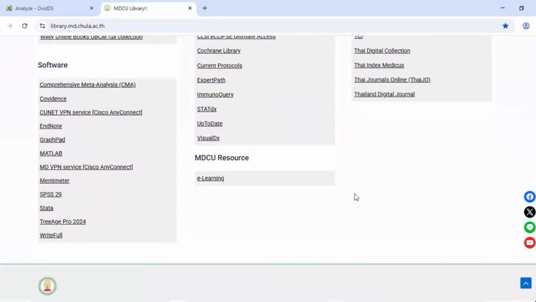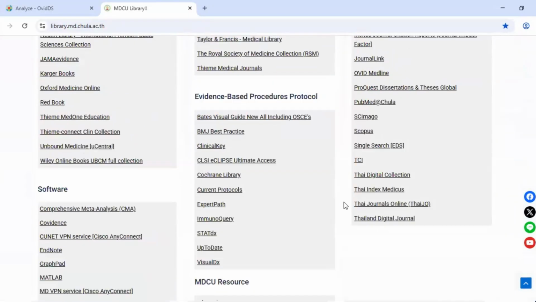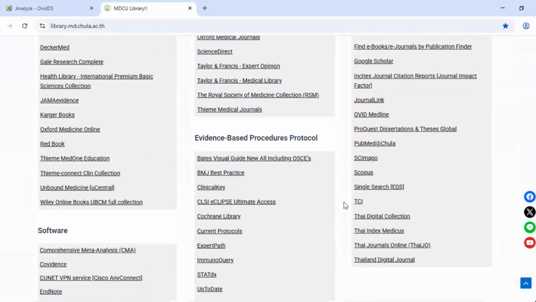Through the page just here as well, we have access to other sorts of resources. We've seen the links, for example, to Bates Visual Guide, to Ackland, and to Visual DX as a part of our exploration today.